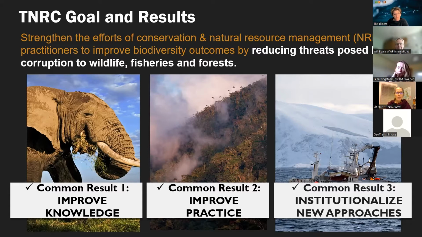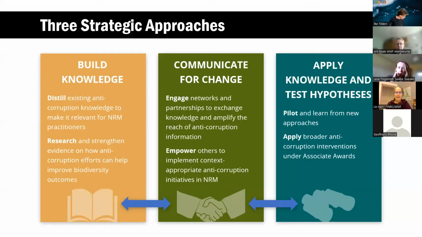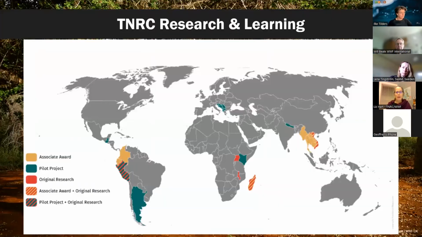And just to say a little bit more about that, now kind of moving to the other end of our results chain, we have 3 strategic approaches that define how we try to achieve these goals. So most of our first 3 years was spent building knowledge and communicating that knowledge, with some support for applying knowledge and testing hypotheses. And let me just show you a little bit about where that happens.